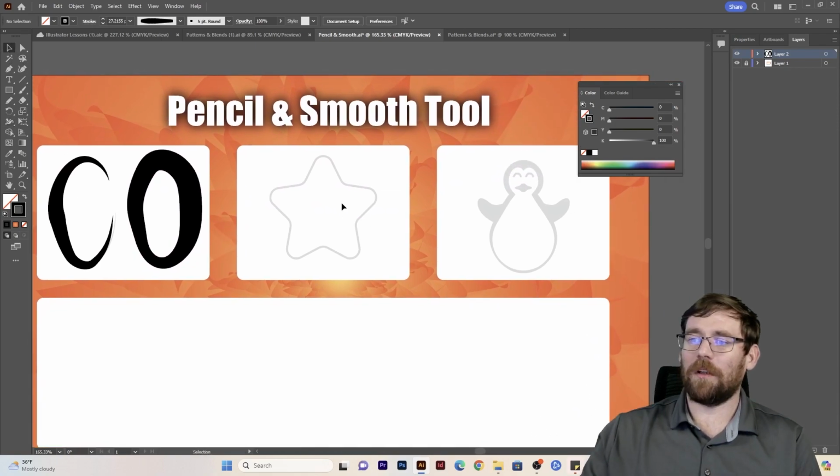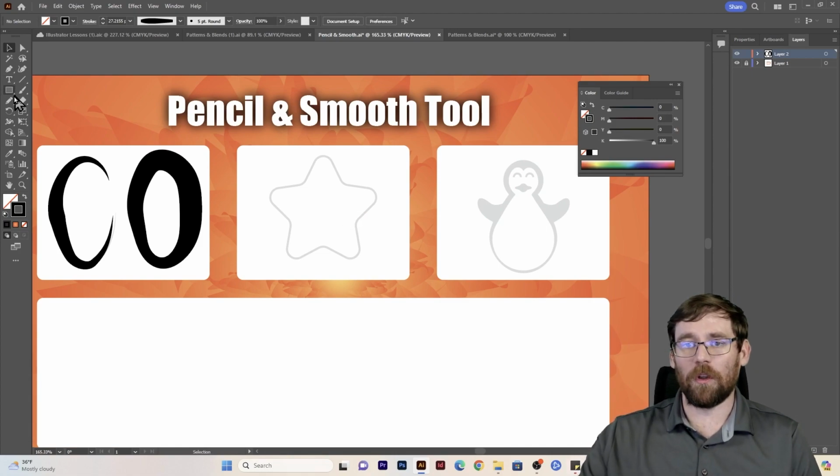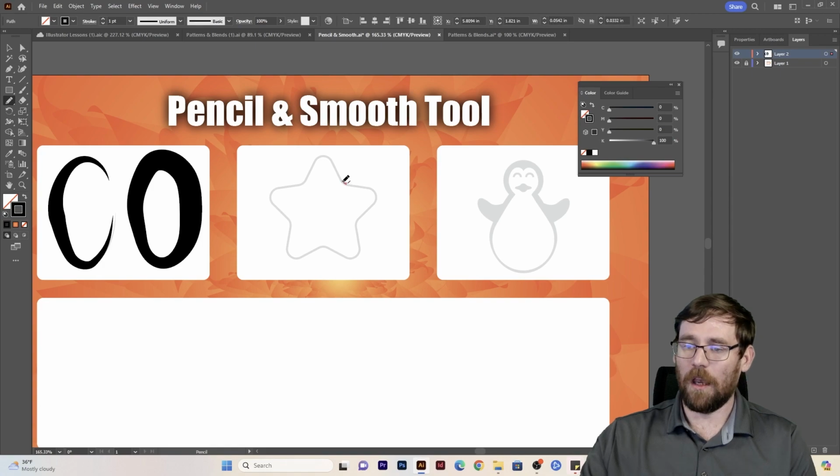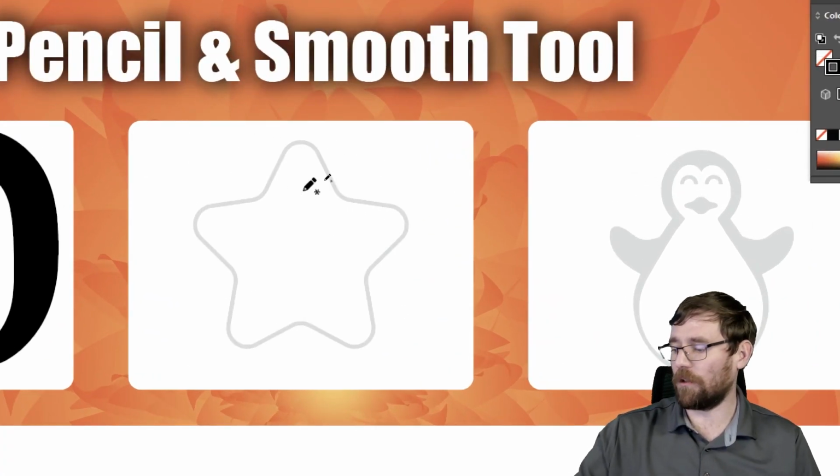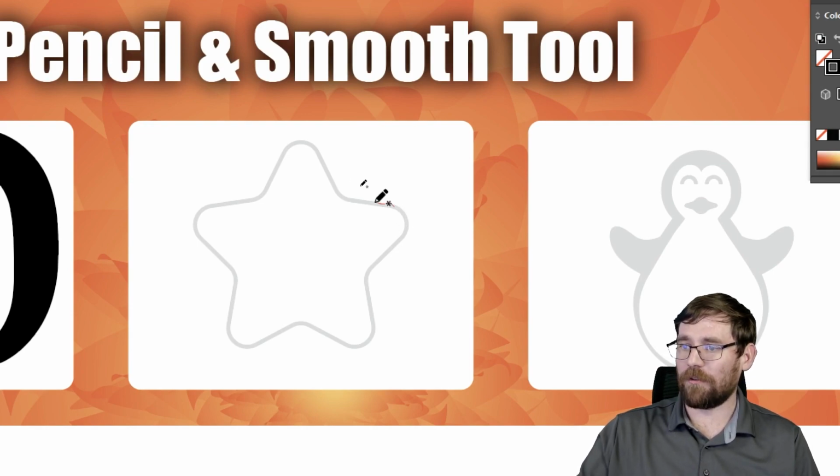Now the next shape is going to be a challenge because it's got many more lines to it, much more curved lines. It's going to go all over the place. So the way I do shapes like this is that I struggle with actually drawing this out. So as I drag this out, I'm not going to attempt to do the whole thing.